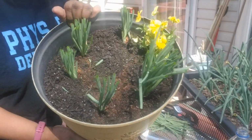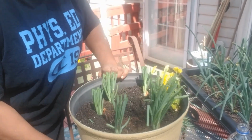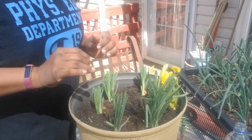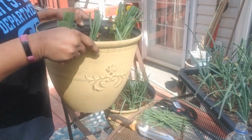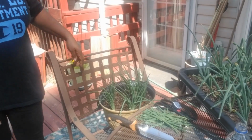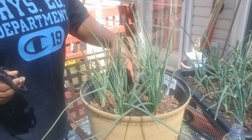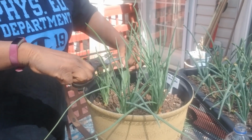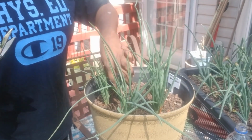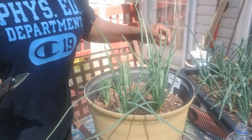So that's what it looks like, you guys. Look at that. Beautiful, beautiful, beautiful. So I have extended the life of my shallots so they can grow big and strong. And I'm going to take this one over here, put it in its home. And then we're going to bring this one back up, and we're going to cut the tops off of these so I can get them into my dehydrator. Then I'll show you how many shallot tops I was able to get off of this plant.